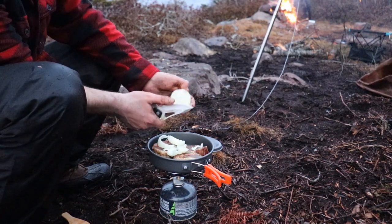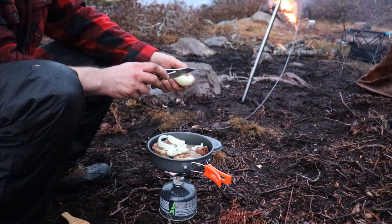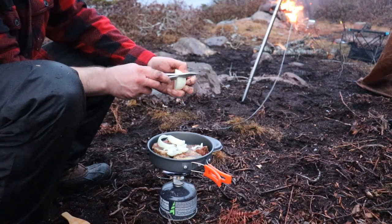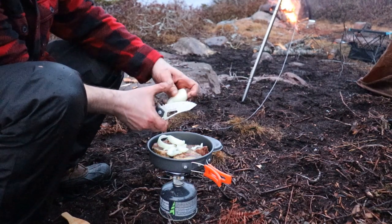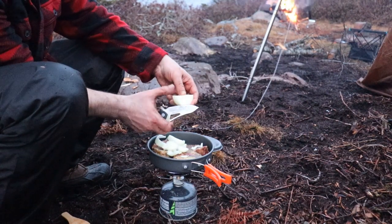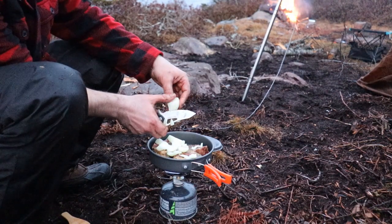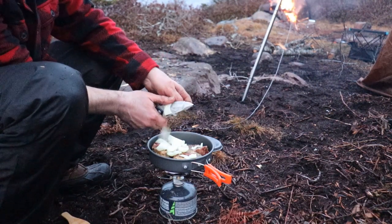So one big thing here is tonight I made sure I let people know where I was going and what time I was going to be back. And as I was saying earlier, I also have my cell phone handy, so I can make a call. There is a signal here.